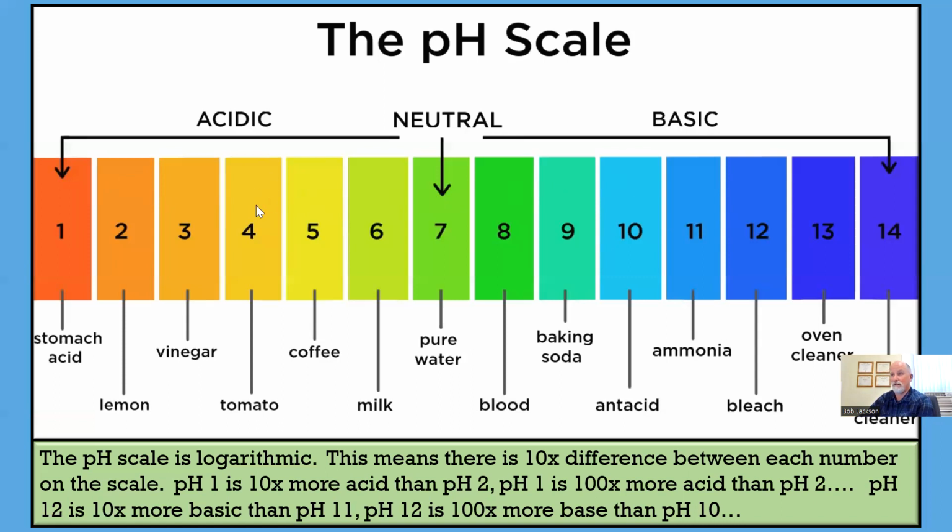A lot more problems are going to be at a pH of 4. Our body is at a pH of 7. That's where you see a whole lot of products like soaps and shampoos that say they're pH balanced. They're in these ranges. That's the pH scale, the main thing to know.